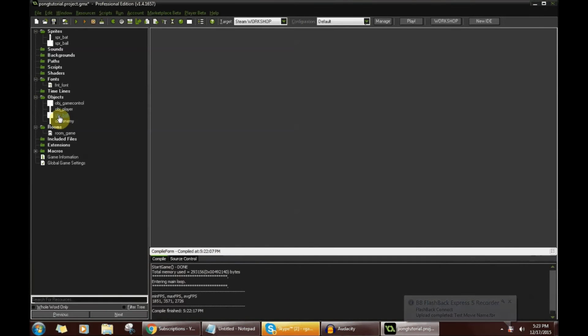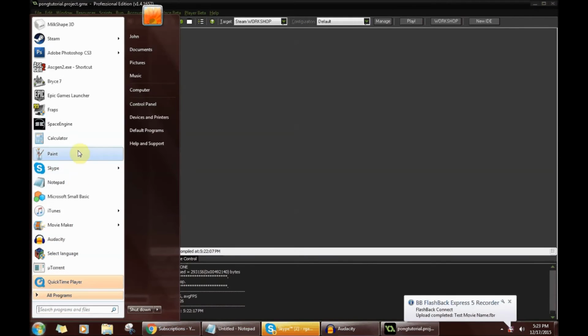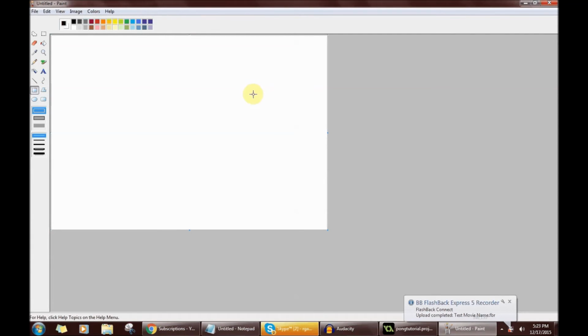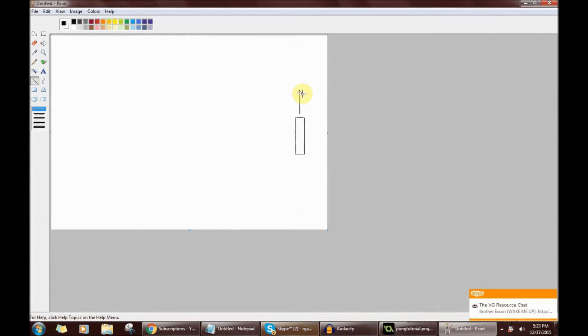Now there's a lot of different ways to do AI for the enemy, but the way that I do it is that the enemy has a certain speed at which he can move, but he will only move if the ball is coming towards him. Whenever the ball is moving away from him, he won't move at all.